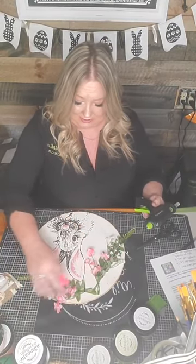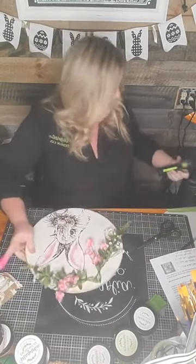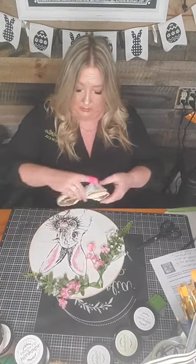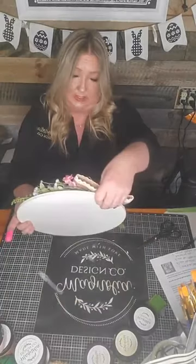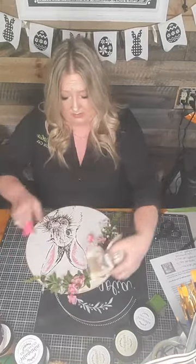Oh, that's good. That one probably needs a little bit more. Okay, that's great. So now we're going to take the bow and put it right here. I'm going to use a ton of glue to glue it down. Oh, it's so cute.